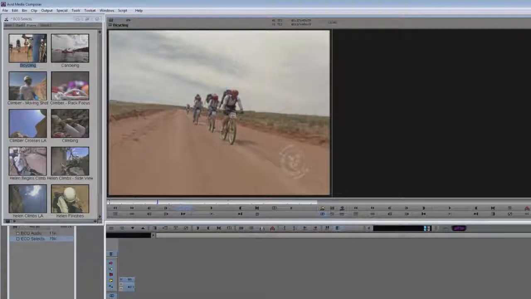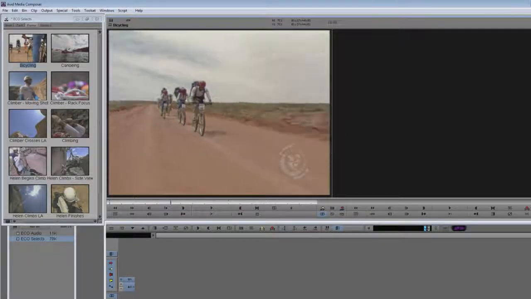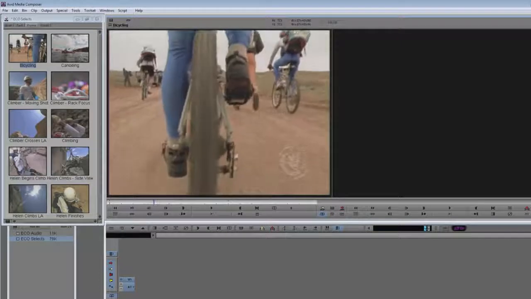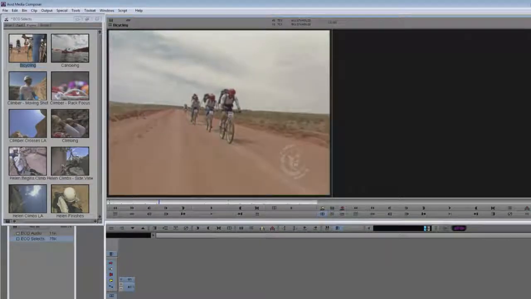You've also got these buttons here on either side of the play button, which look like reverse parentheses, okay? Instead of having parentheses that are like this, they go the other way. On the left side, you've got that shape, and that's the Mark In button. So let me find the first frame of footage that I want to use. I'm going to grab this wide shot of the three cyclists, I'm going to mark it in.